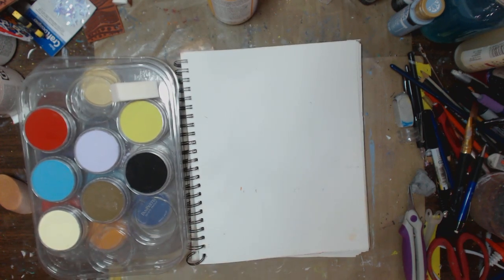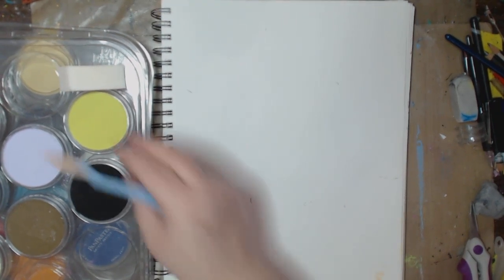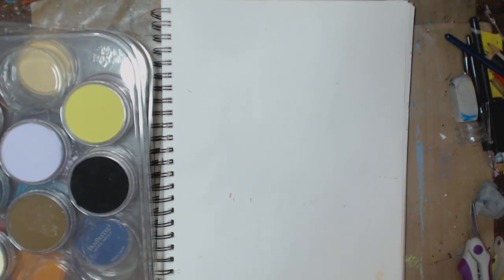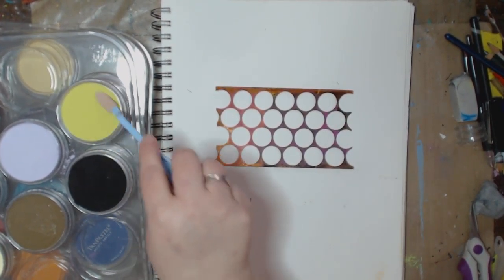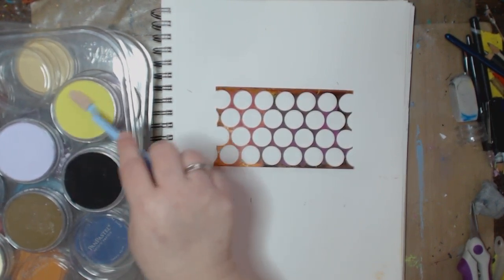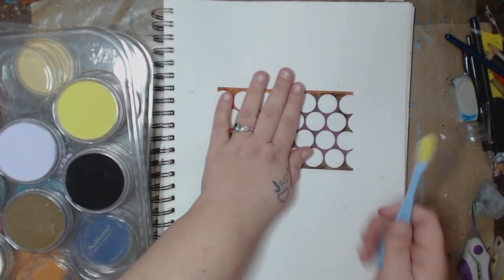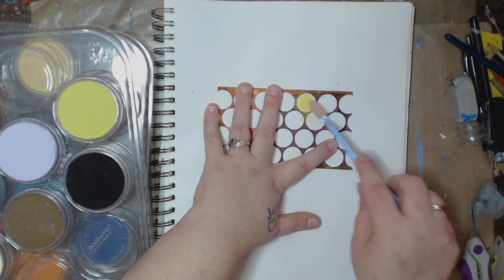Okay, I'm going to move my camera so you guys can see a little bit better. Let's start — I'm going to start with the regular tool just so you can see. Then what I'm going to do is take a stencil. This is just big punchinella, but this could be any stencil. I'm just going to kind of wipe it in there and hold it down like you would any stencil. I like to start in the middle and kind of go around.